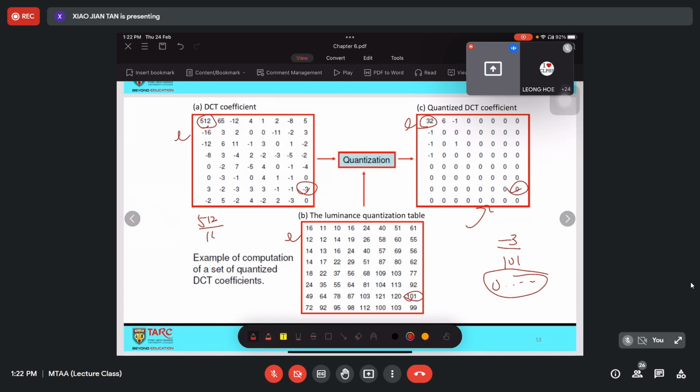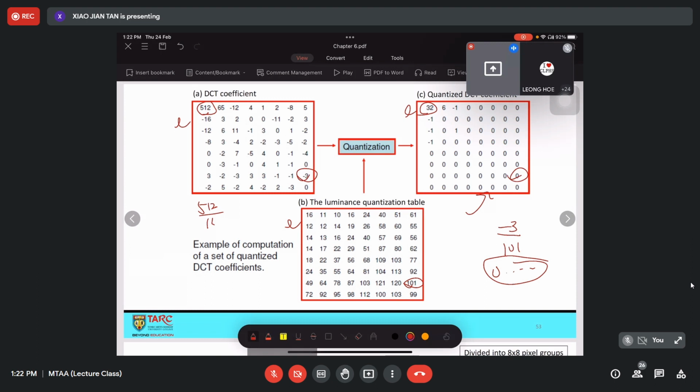And as you can see, for a greater compression factor, for example, 45 to 1, 50 to 1, the numbers in this table will be larger. Why is it larger? Simple mathematics. 100 divided by 10, you will get something smaller.